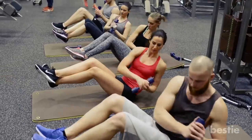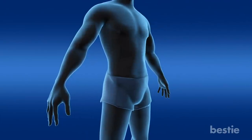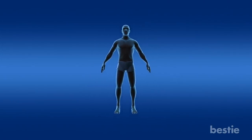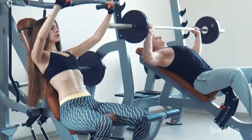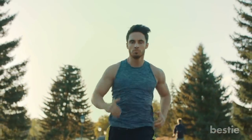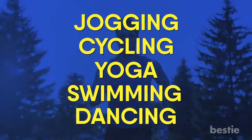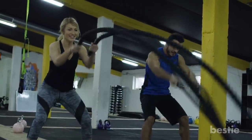Exercise is one of the most important components to help burn belly fat. You cannot simply lose belly fat by eating less and eating right unless you include some exercises in your daily routine. But this doesn't mean you have to spend hours at the gym. A little workout at home or jogging daily along with the right diet can work just fine. You can do anything from jogging or cycling to yoga, swimming, and even dance, as long as your exercise routine strains you physically.